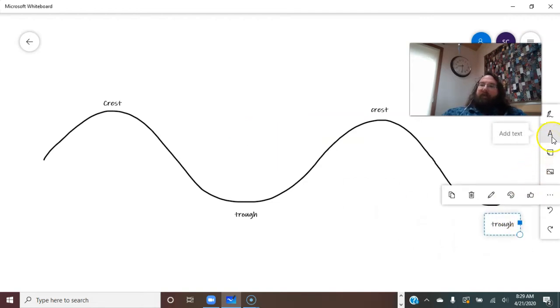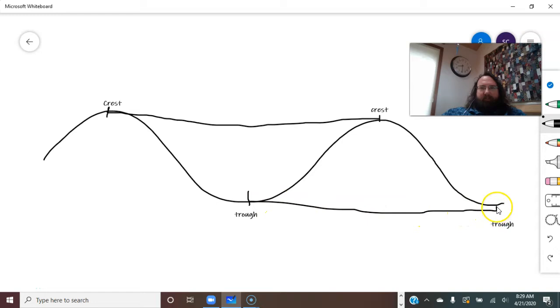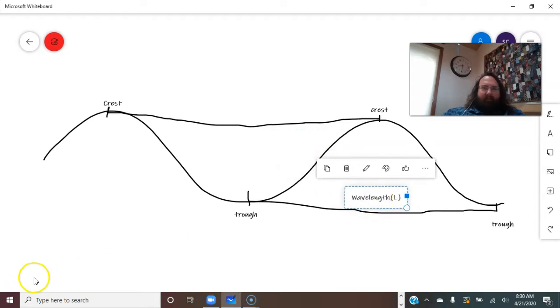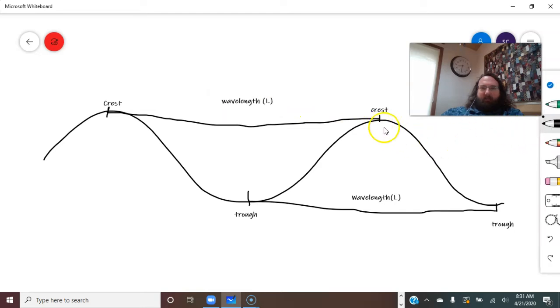So the first thing one tends to want to measure when looking at a wave is the wavelength. Wavelength is measured in one of two ways. You can either measure crest to crest, or you can measure trough to trough. Either one of these will yield what's known as wavelength. Like so. Then you're also going to want to measure the wave height. This is simply going to be your crest to trough elevation difference.